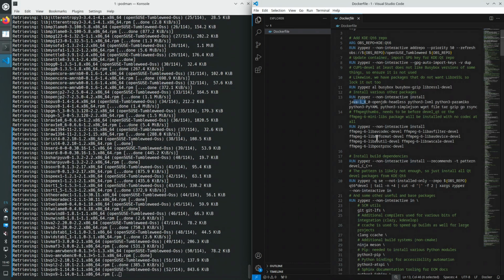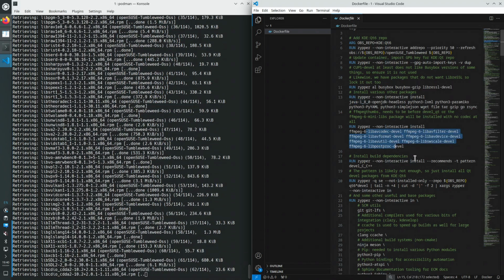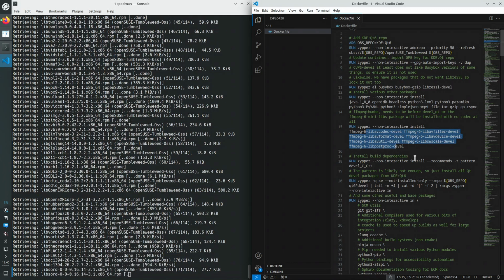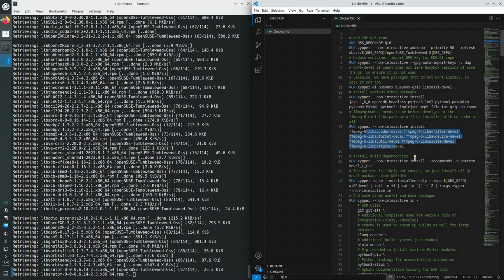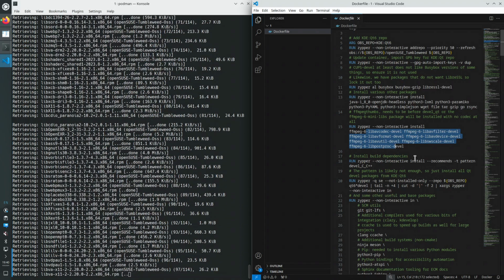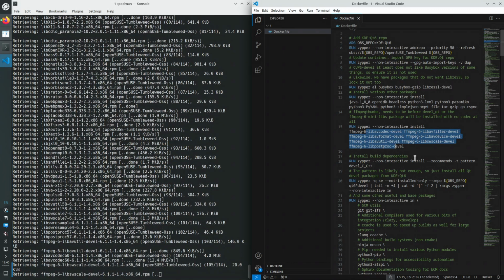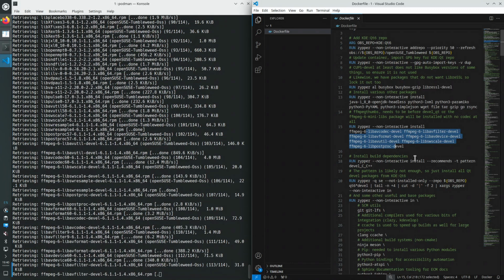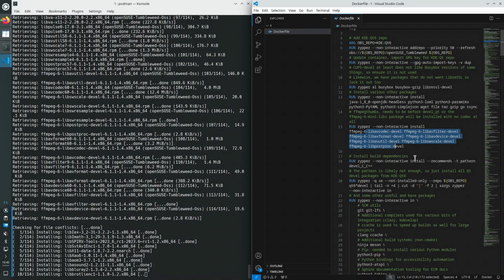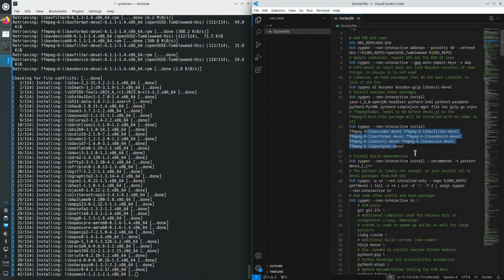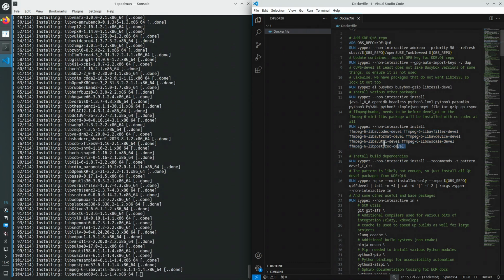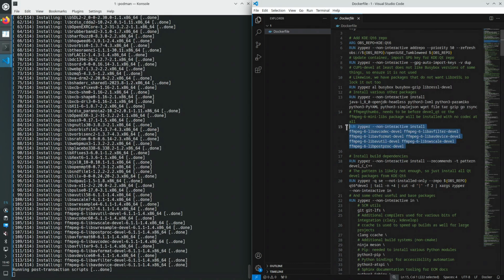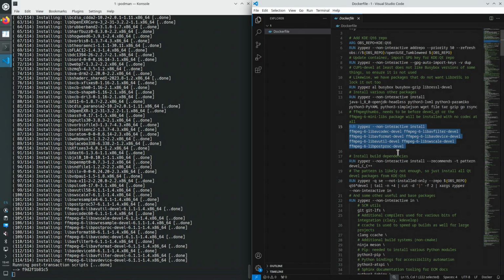Now it's probably doing this part with ffmpeg. It's first retrieving and then installing the packages. So for this command line, you need to download 114 RPM packages, and then it's installing them.